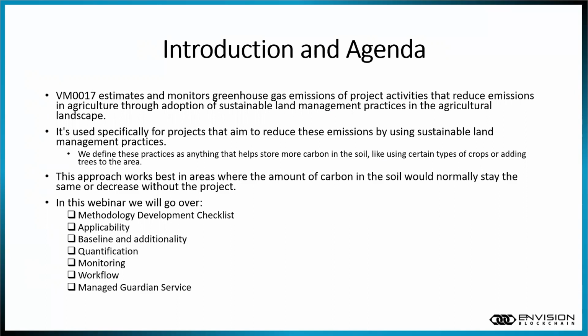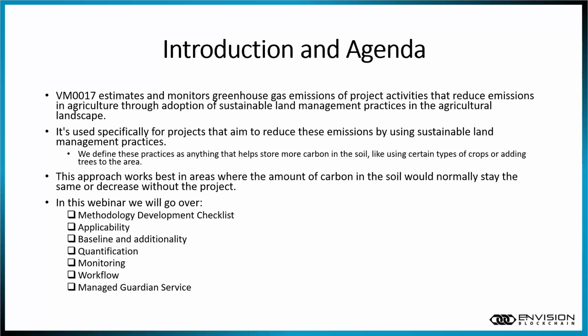We decided to go with something within agriculture just because it's very popular within this ESG space right now. And because these projects are usually taking up a lot of space, like land, they're going to have a lot of credits that are associated to them. So this project is also used specifically to reduce emissions by using sustainable land management practices.